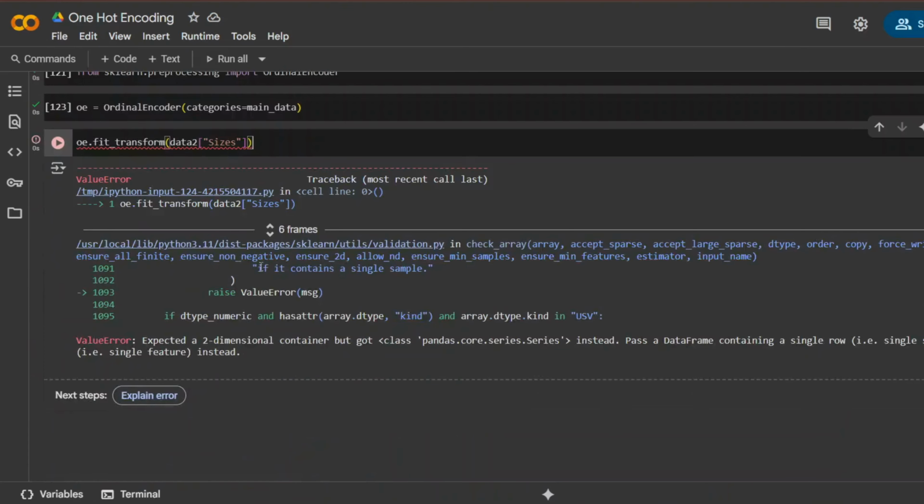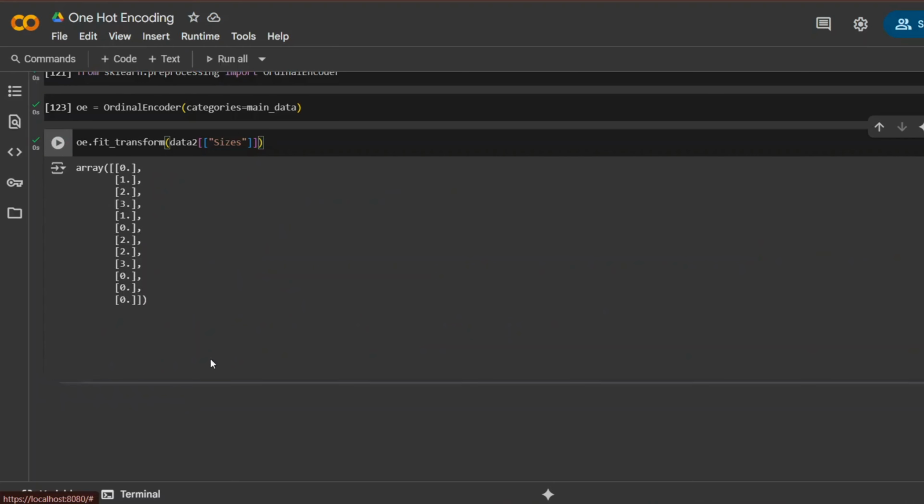There goes an error. So fit_transform on sizes. This should have worked. I think there was a parenthesis issue. Okay, we can rerun it. Now it's returning us an array, and we know what we do when we get returned an array.